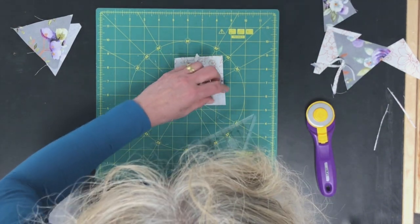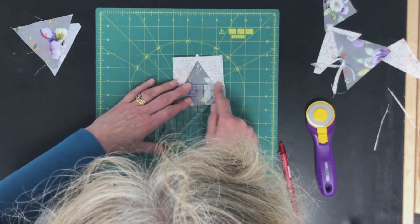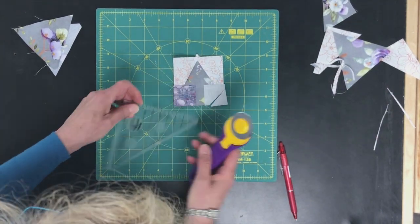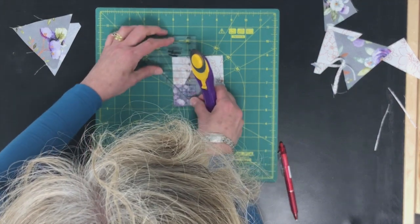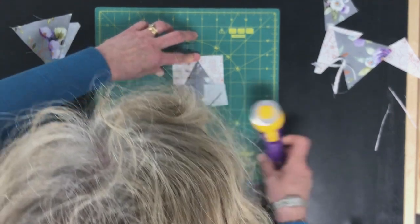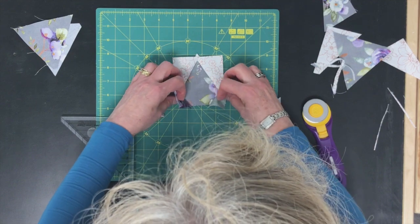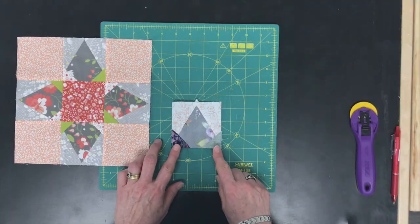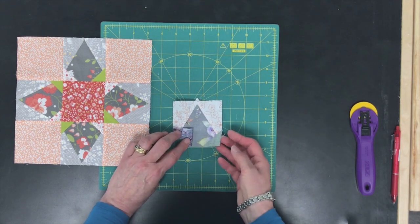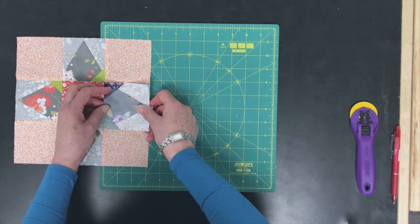If you have a folded corner clipper, which a lot of you do, you just put your 1.5 inch line on your block, trim off the corner and sew it down, and do the same thing with this one. So I'm just going to put this on here and trim this off and sew those down, and I'll meet you back after I've sewn them. So now I've got my D and my E on here with my folded corner clipper. It's quite easy to do, just sew across, and that is your unit right in here.